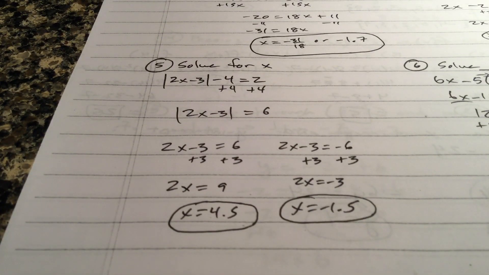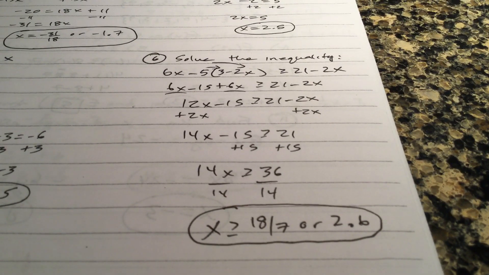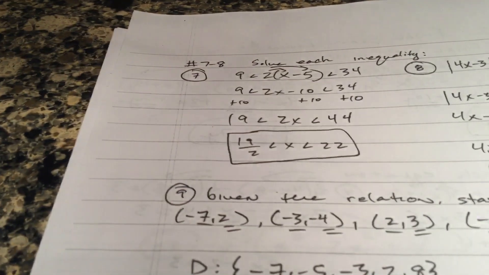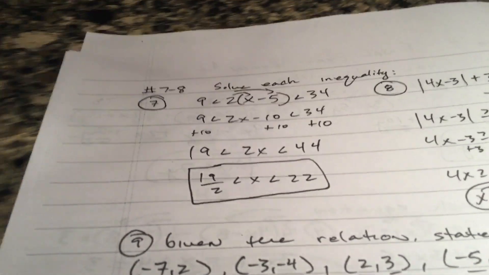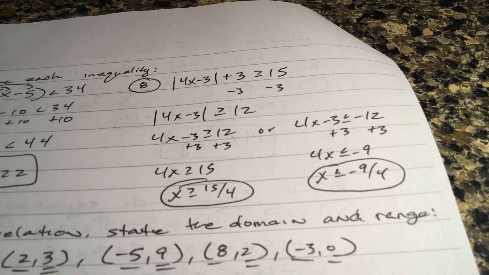All right, here's number five, add six to both sides. 2x minus 3 is six, and equals negative six. Distribute. So the 6x's don't cancel, they combine to give you 12x. There you go. Again, pause this whenever you need to. Don't make a boo-boo. Let me know on Tuesday. Distribute, add to both sides. Divide by two. Subtract three. Greater than or equal to 12, less than or equal to negative 12. There you go.